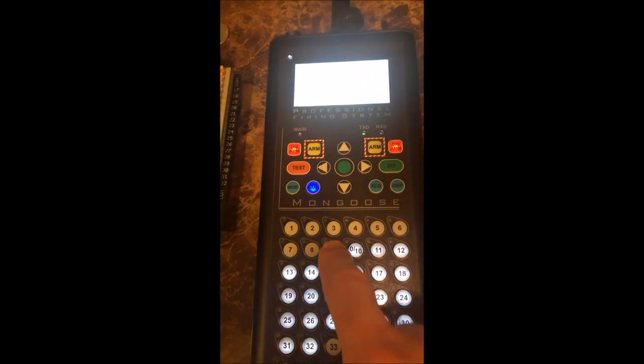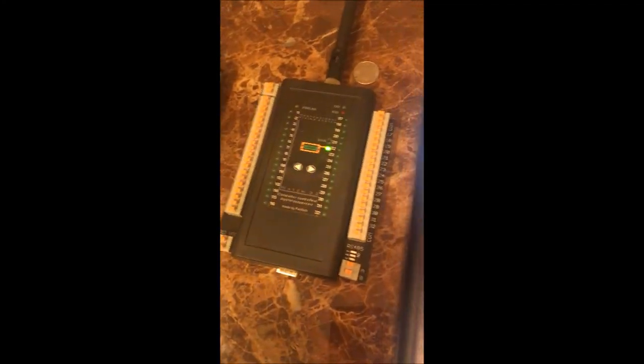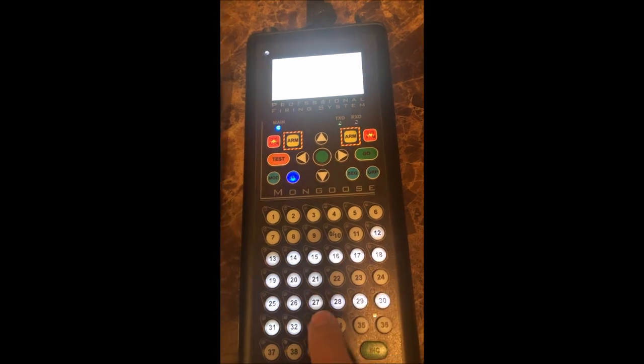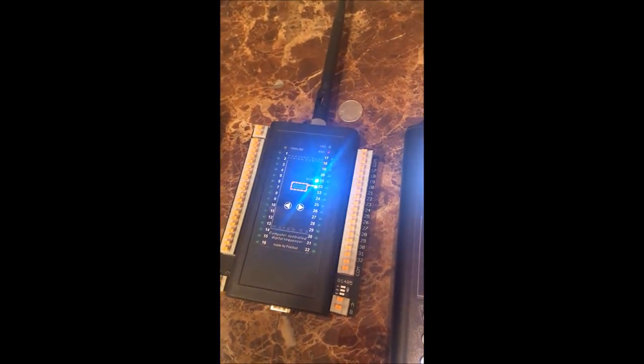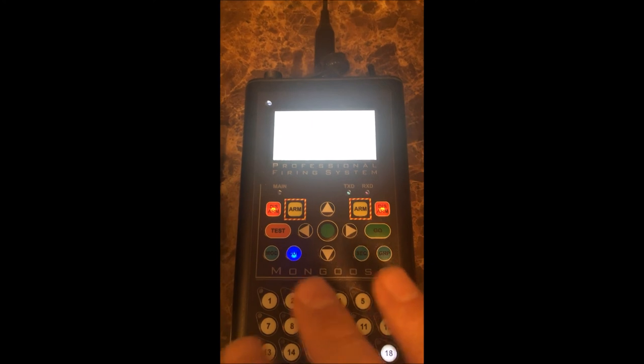and they go out as you hit it. You can jump around if you want. And you don't have to do it in order. So this was in manual mode.